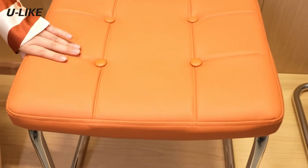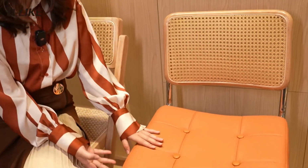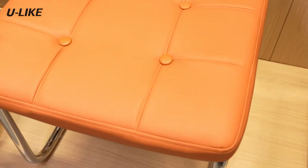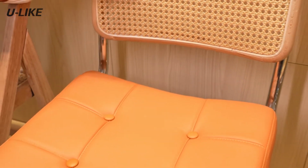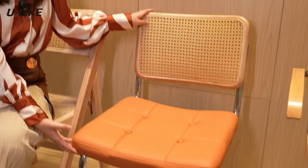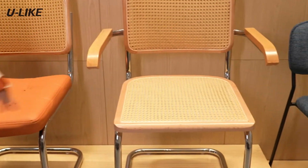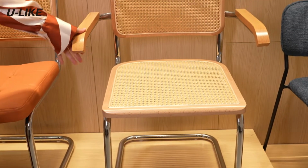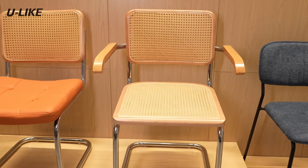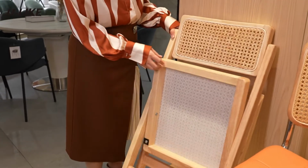Of course some customers have given feedback that they would like to change to black PU or some pure velvet. That would be different choices for different markets. And also this kind of rattan is not real, it's a kind of PE, which is more durable for daily use. This one is also with arms, so it has a more comfortable feeling if you have a dinner here.